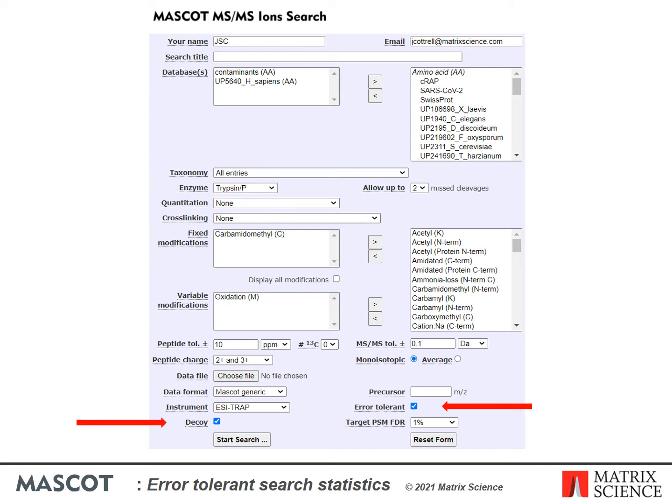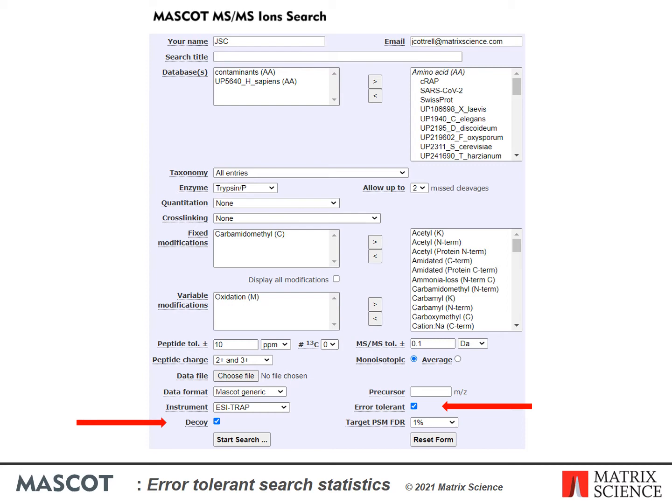There is also a new control on the search form to specify the required false discovery rate. The reason we ask for this up front is that the FDR determines the set of proteins selected for the second pass search. For example, the first pass search might identify significant peptide matches to 500 proteins at an FDR of 5%, and these are what go through to the second pass.